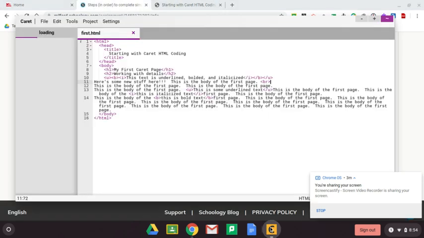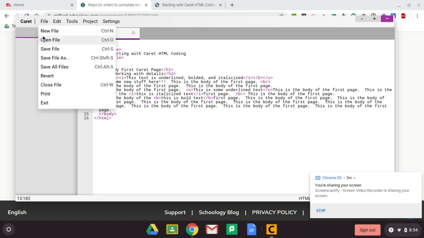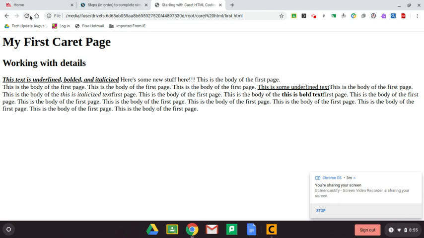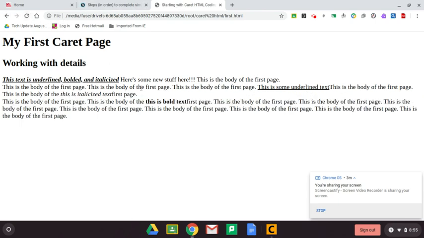Let's do it one more time. So let's go back over to Caret, and let's say I want to break right here. So I put in a BR tag. This is called an open tag. It doesn't have a closing to it, so it doesn't have a partner. You just put it in once and you're done. So here's the BR tag. Okay, I'm going to save the file. So I do file save, and then I'm going to run it in Chrome. So when I'm in Chrome and I refresh, look what happened. It put in a line break there. Okay?